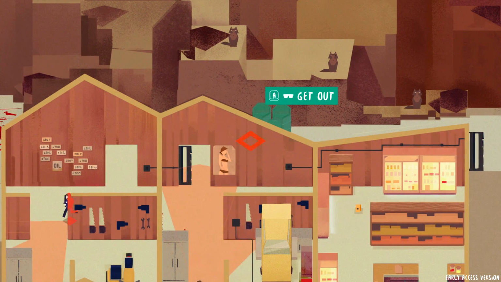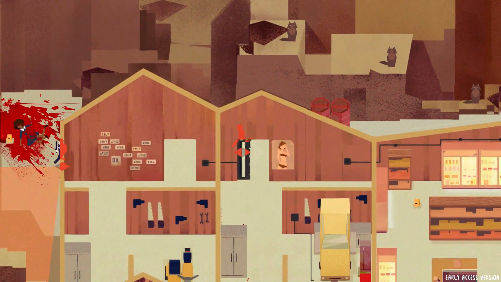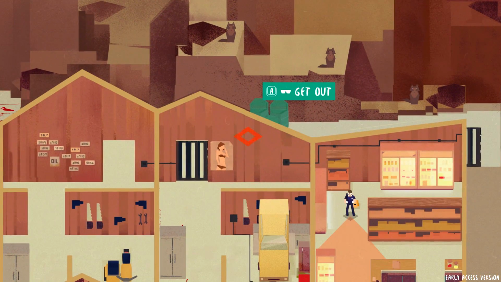Okay. We might actually want to close that middle one. I'm not sure. Okay, let's try closing the middle one just so that guy can't see through it. And that way, as soon as this guy comes around again, we'll grab the body, bring it over here, and try and clean up that blood. But we should be good.